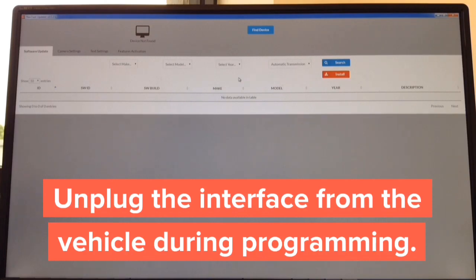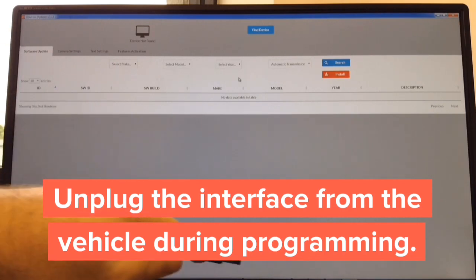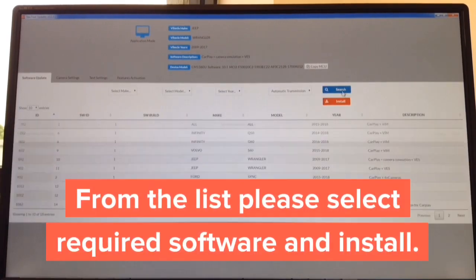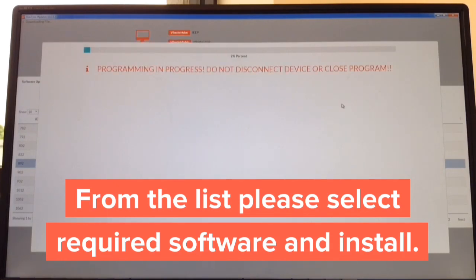Apple CarPlay update: the update process takes approximately two minutes. The software is already open on screen and is available for Windows and Mac. Step one: download the updater — takes about 30 seconds. Step two: open it — one second. Step three: get a USB to micro-USB cable. Connect the USB end to the computer and the micro-USB end to the interface. Then install the appropriate software — for test purposes we're installing Jeep Wrangler and hitting install. The installation starts and the entire process takes about 30 seconds. After it's installed, you install it in the car.